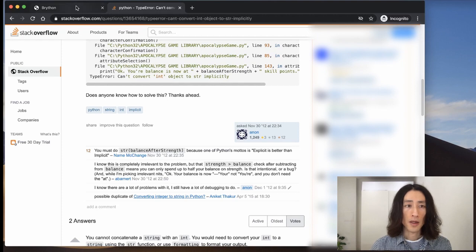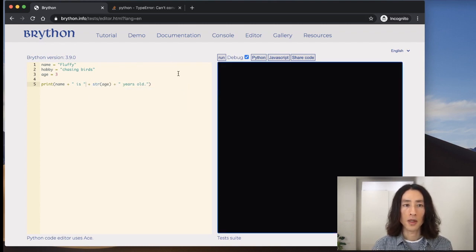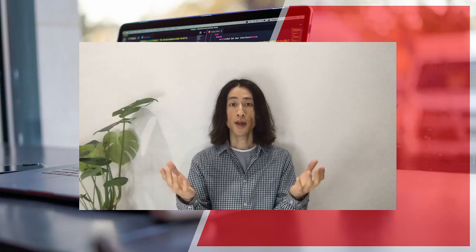Let's try that. Let's go back to the editor and I'll wrap this variable inside round brackets like this, and I'll say str, string, in front of that. Okay, let's run it again. Okay, it's looking good. The reason why this is happening is Python doesn't like it when we try to concatenate numbers and strings. And by doing this, we're essentially forcing Python to interpret this as a text rather than a number.